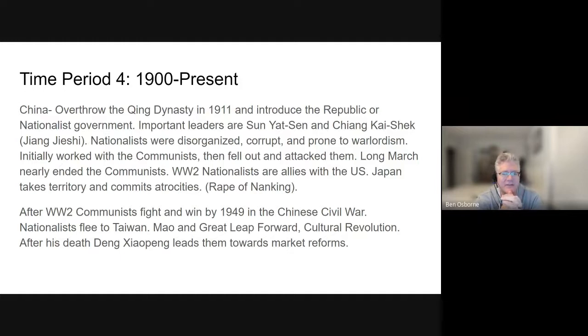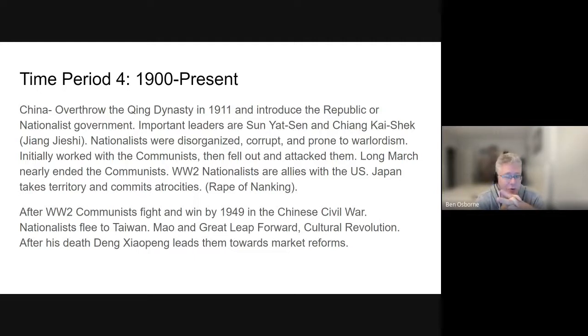So when they have this falling out, the nationalists will attack them. They are fairly successful at defeating the nascent communists. And so these communists then are forced on something called a long march as they try to escape from the nationalist forces. And that will nearly end the communists. They start with a lot of people. They end up with very few, but they will end up finding some refuge in North China, where the power of the nationalists was not very high.